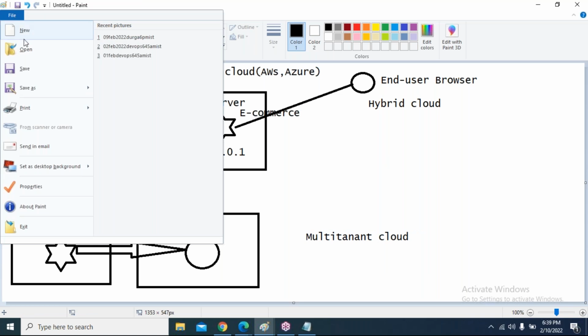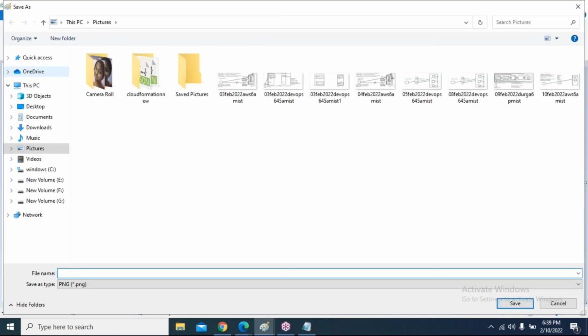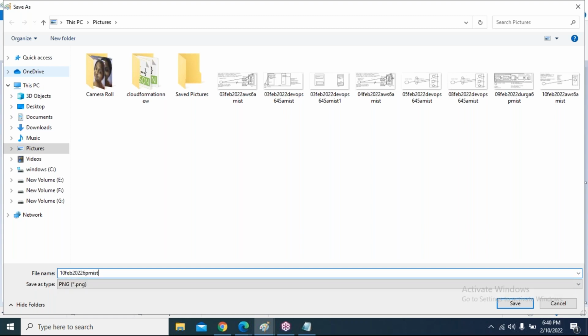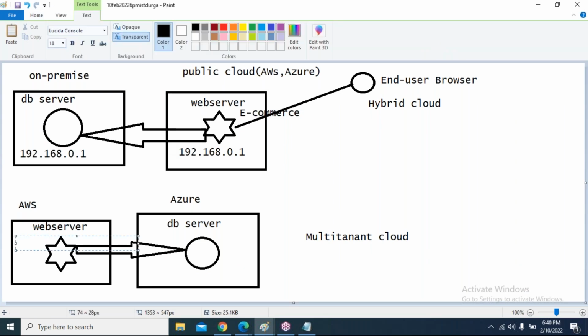Let us save this document. Now, as in the previous scenario, this web server may have some application launched, something like an e-commerce application.